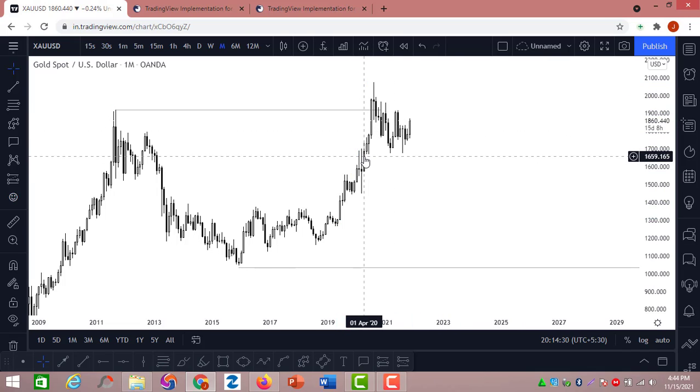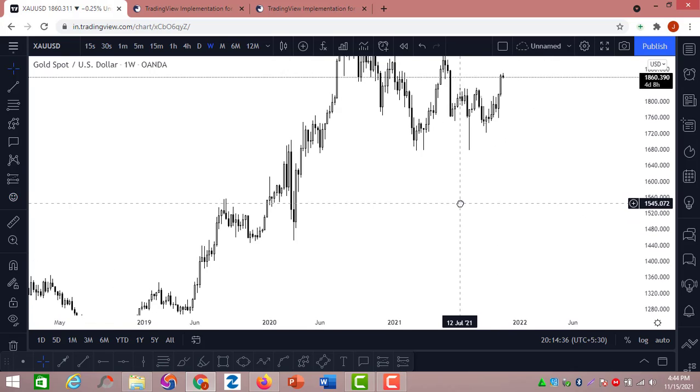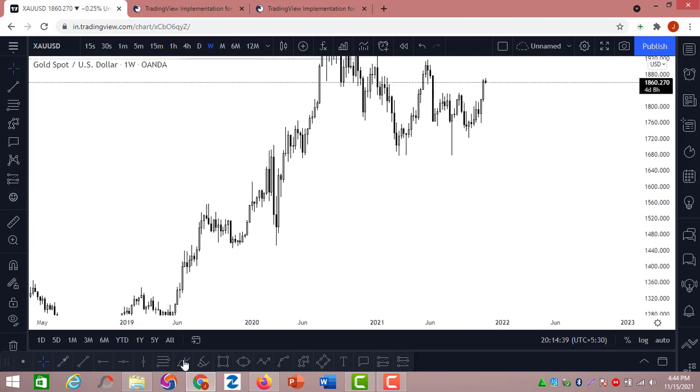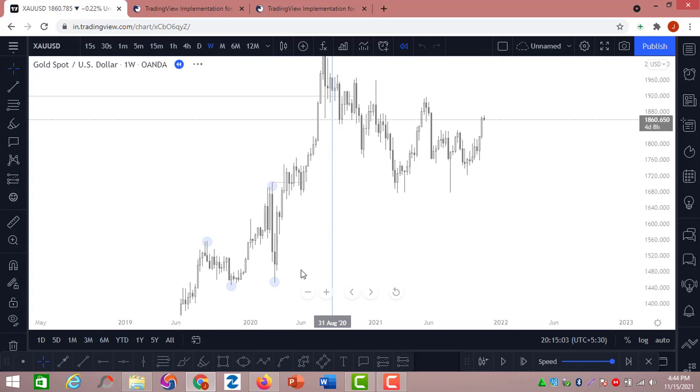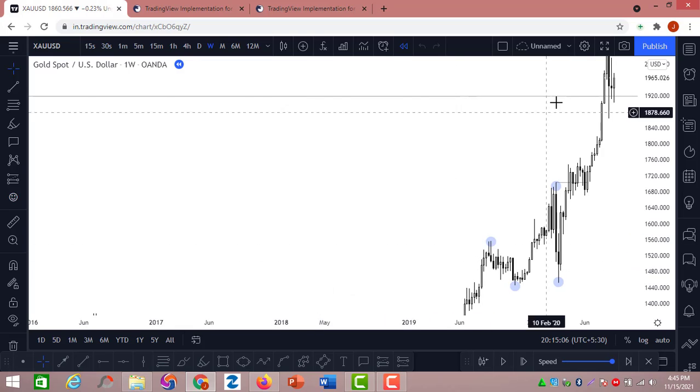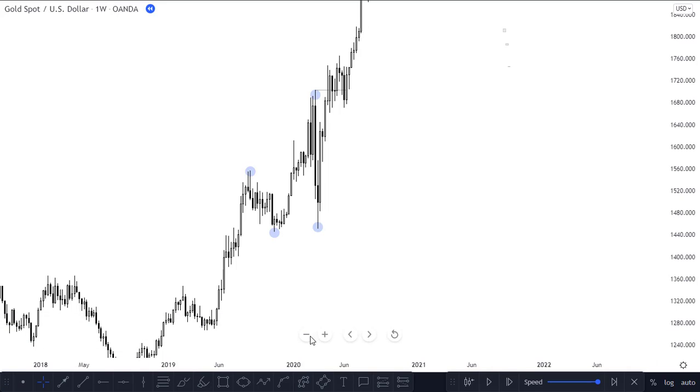So what does it mean here? Now switch to weekly time frame to see the structure. If you start here, for example, you may clearly see that the market was creating higher high, higher low, higher high, higher low. As market is approaching to break a structure, we have broken the structure on this level. So forget that you have all of this information here, and look at this level. So we have broken the structure.